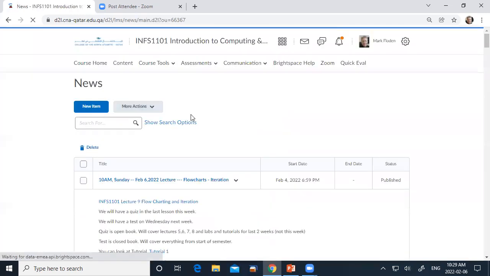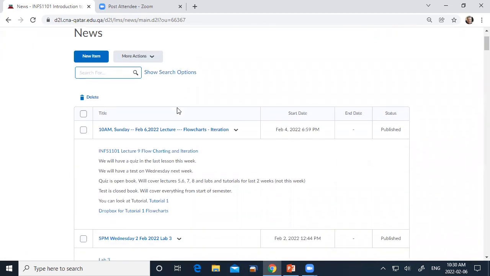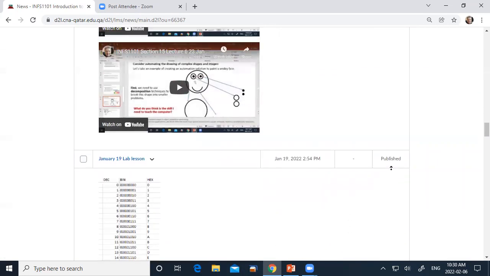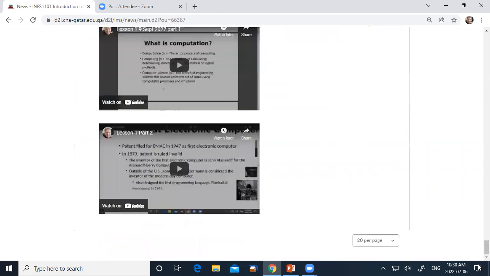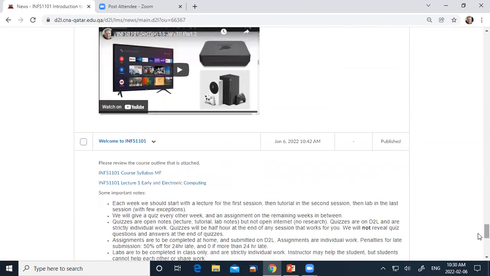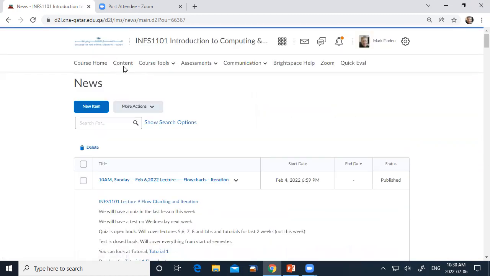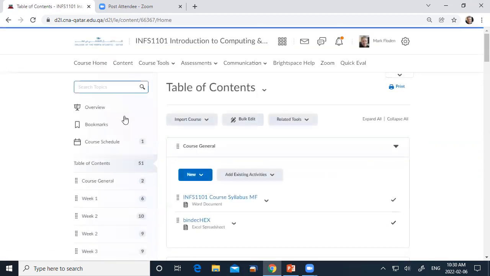If you went, maybe you could, well, you could search for it here. I don't know even what you'd search for. That's the thing, what kind of index have I put on it? But you might find that there usually in the first lesson that I ever give, I give a link to the course syllabus. So you could do that, go and search for the first lesson. You could just go to content and find it in the index, or you could, yeah, go to the table of contents.